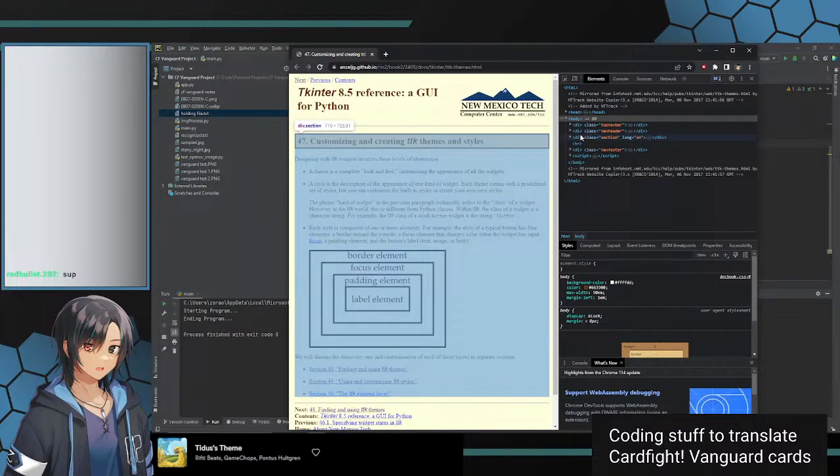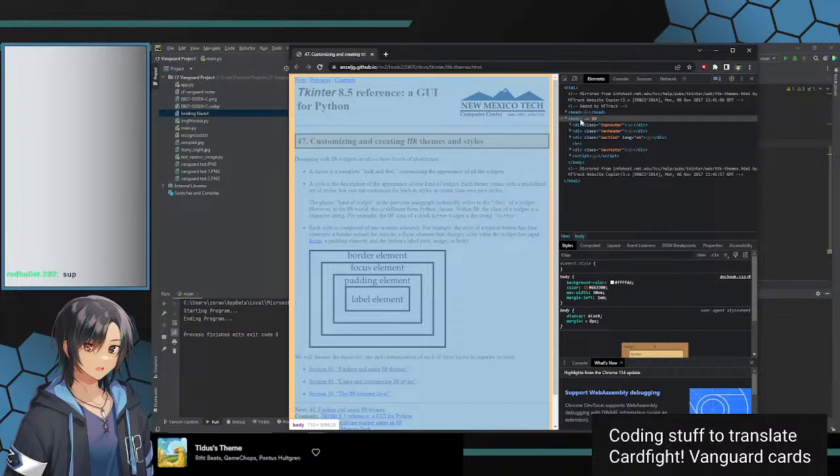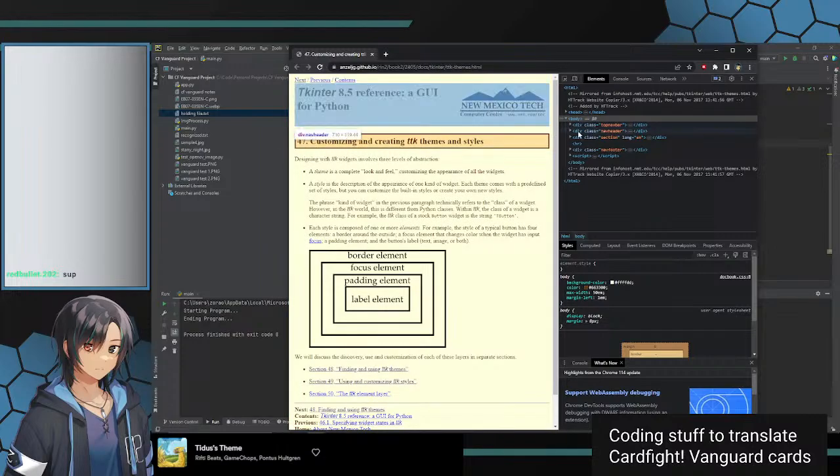If you want to do any sort of designing of the UI, you're gonna have to do that. So instead of me saying, hey, I got a window about yay big, and I want to put a button right here, I have to specify that I want to put it in the body, and the size of the class here, like there's a big empty space here for text and whatnot.